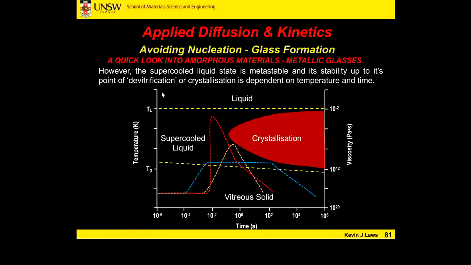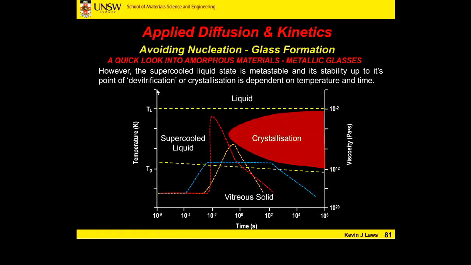The first time that we showed you this diagram this morning, we were talking about cooling from the liquid state. If that's our melting point there, we always start from up here and we cool very, very quickly to avoid hitting this crystallization nose. As soon as our cooling profile would hit that, we get crystallization. The same thing happens from low temperature as well. This is essentially just a cumulative timeline of our material.